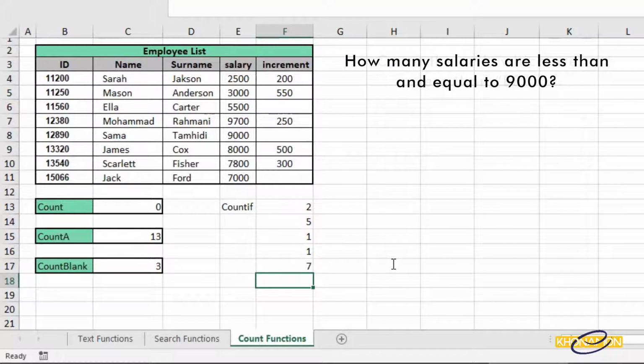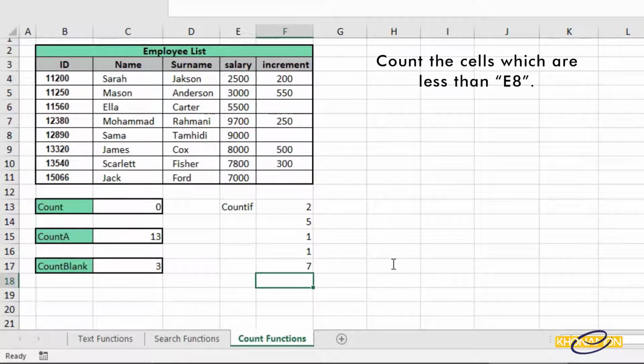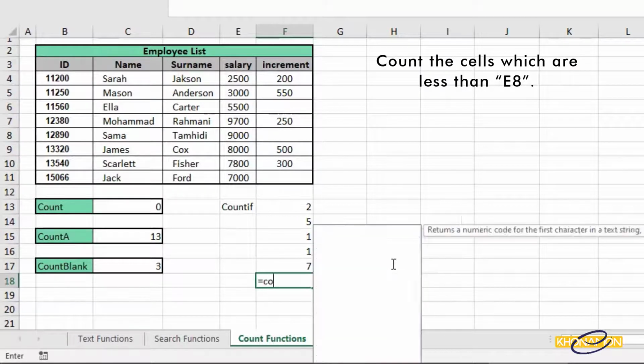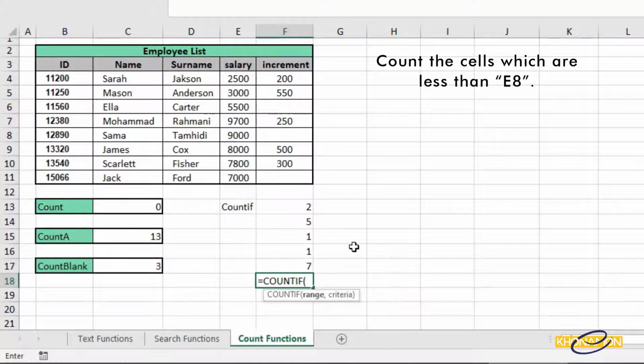The last question. Count cells less than E8. COUNTIF. Select salary as a range, then less than. Pay attention here. Less than is a criteria, so it must be in quotation marks. Because E8 is the address of the cell and not the exact criteria, it is outside the quotation marks.